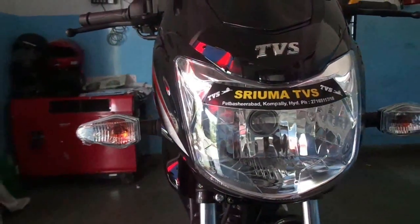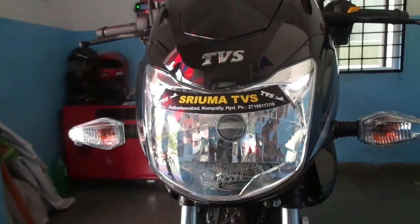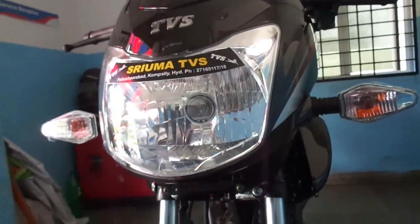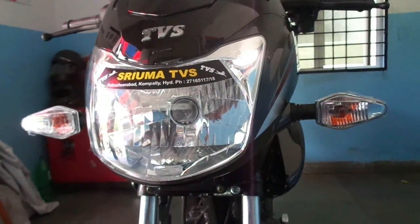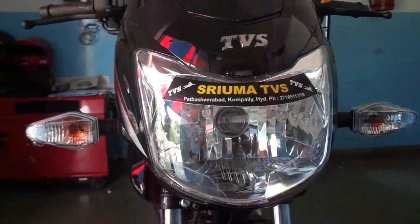You have 6 colors to choose from. You get 3 shades of black with different body graphics, 1 red, 1 white and a dual tone black and white variant. Mileage claim is 67 kmpl, and price ex showroom Hyderabad is 55,171 for the drum variant and 57,815 for the disc variant. So that's about it for now.